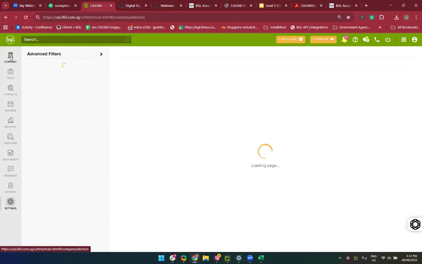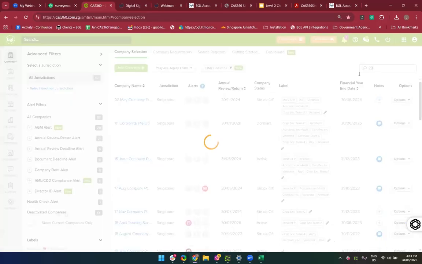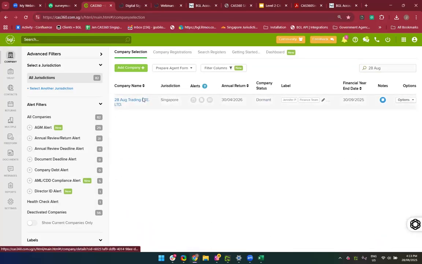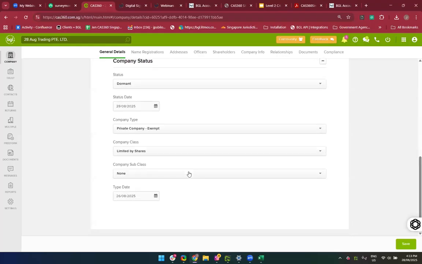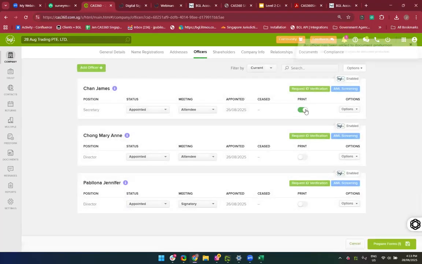So going back to my company, what you'll notice in the document production is that it automatically enables my digital sign. For example, if I were to do a simple company change, I'm going to select one of the companies over here, 28 August Trading, and do a very simple appointment of Secretary, James, for example.